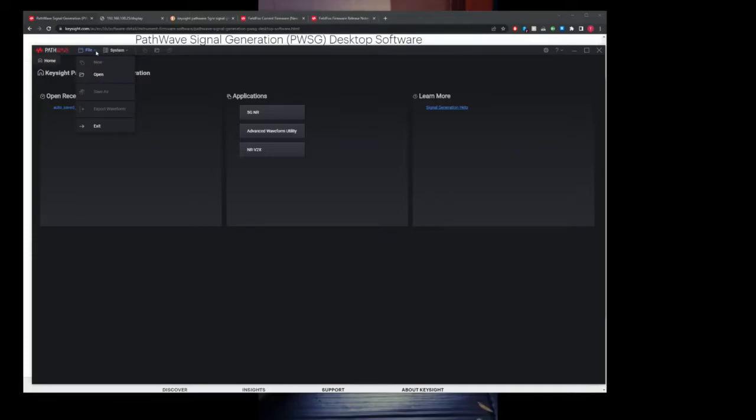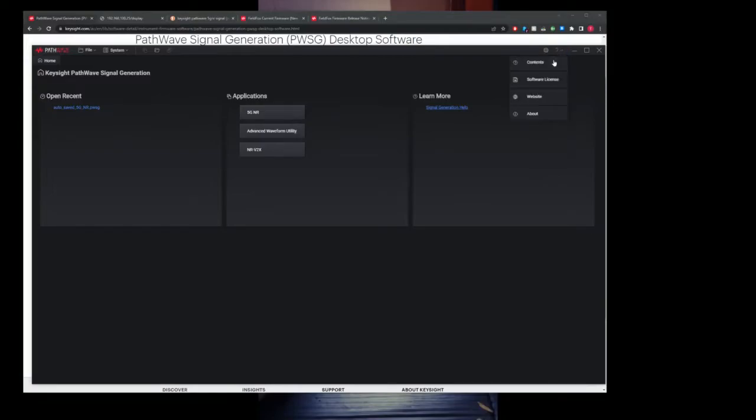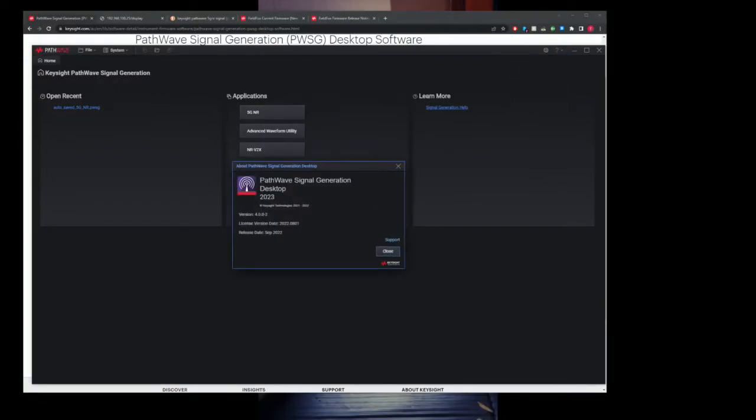Then we have the file menu: new file, open file, save as file, or export waveform. And then we have the system, where you connect hardware. And then these are just the icons for new file, open file, save file. And then we have this setup for remote access to this software, if you have it installed on a central control PC, which I think is very useful when you do remote control using SCPI commands. I won't cover that today as I'm still exploring it. So let's go to that, and this is the help file. So this is the PathWave SigGen desktop.